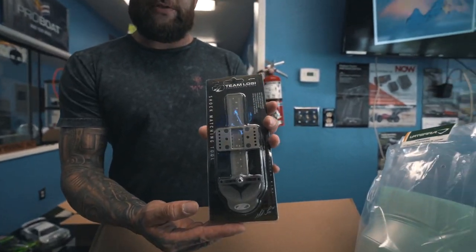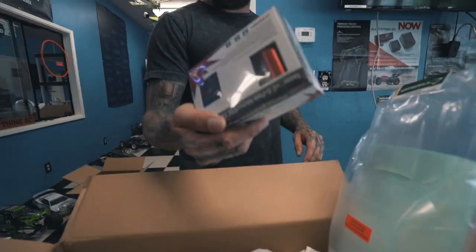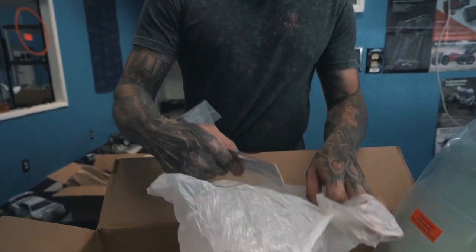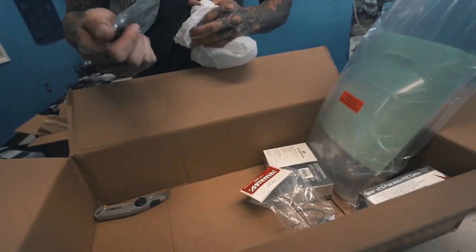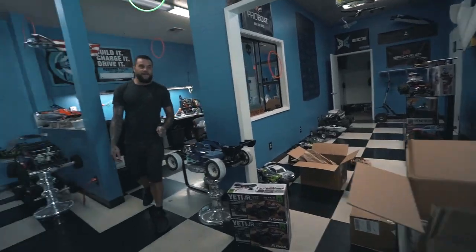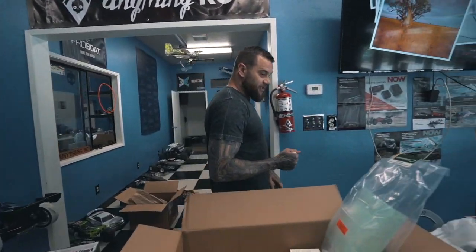It's a shock matching tool. Got a couple brushless motor combos. Got a brushed motor. It's a shock tool that I got for myself. One thing about being a mechanic, you can't have too many tools.